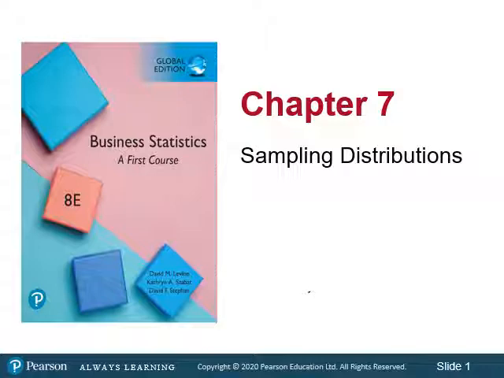In this chapter, we will be looking at sampling distributions, which involve the sample mean and sample proportions. Sampling distributions enable us to use a statistic, such as the sample mean and sample proportion, to estimate population parameters like mean and proportion, which will be discussed in the inferential sections in the future.